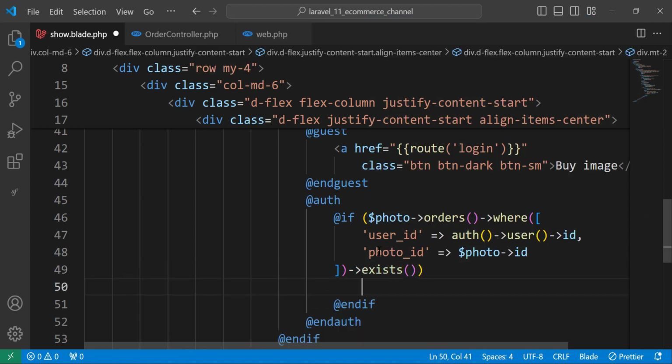If that exists, that means that the user has already bought this image.